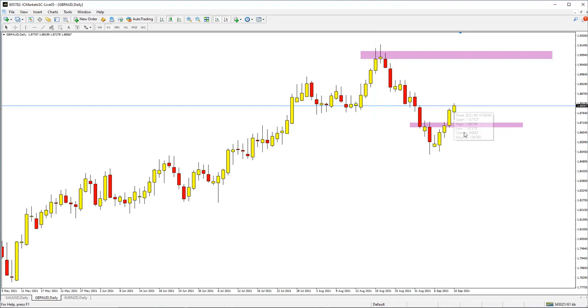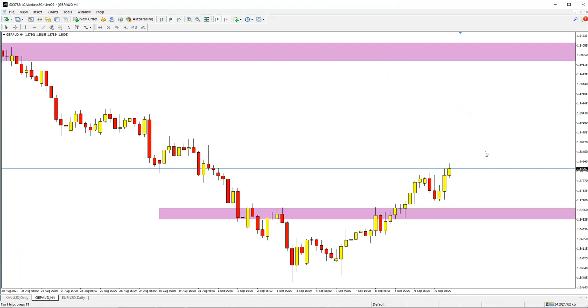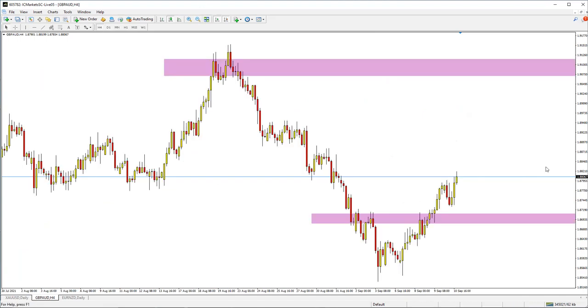So price pushed up. Now we are waiting for a retest. So the thing is right now, for this week or next two weeks, in the H4, to me, a change of structure has taken place. Chat, can you see or not? Yeah, I can see this. H4, a change of structure has taken place already.